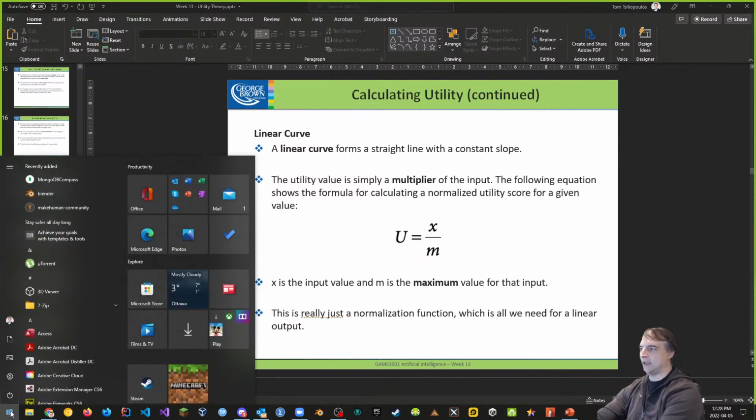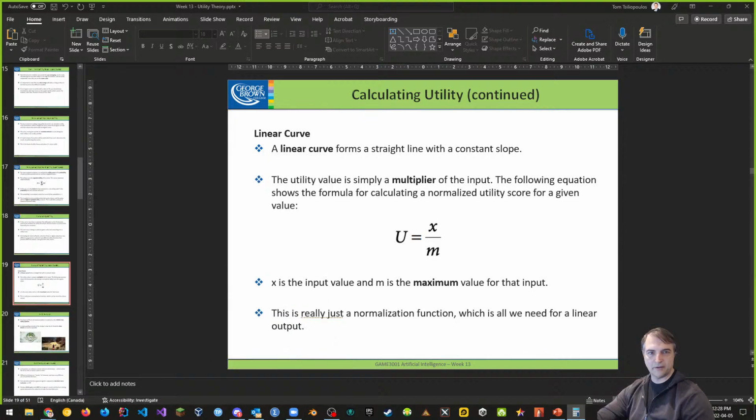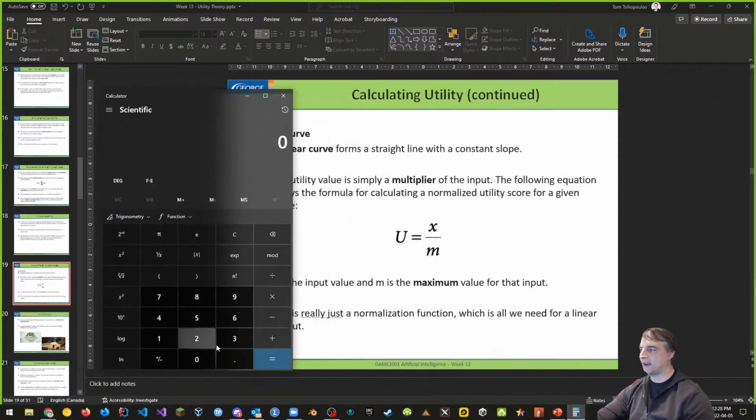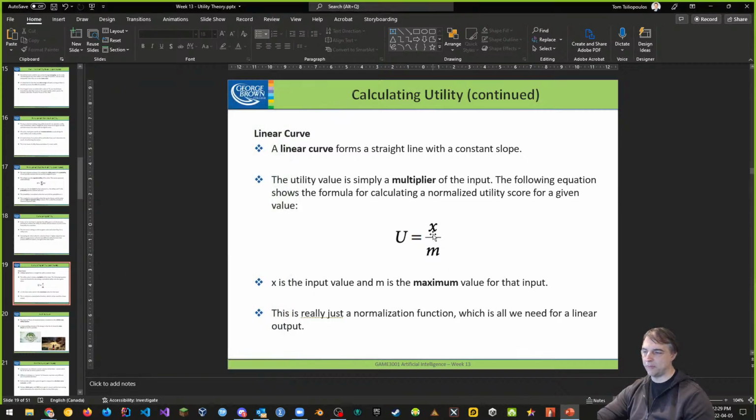then I could calculate that as, let's bring up our little calculator. Suppose I said 223 is my level of achievement for that particular color over the total number of color values, which are 255. Right, you can see that number is 0.87, and that will be the utility for that particular example. So again, you take where you are right now over the total maximum value that you can get for that particular input. So again, this is just another normalized function, which is all we need for linear output.